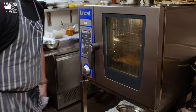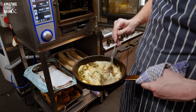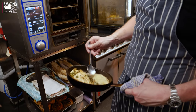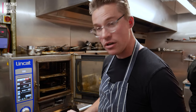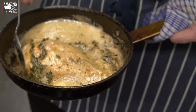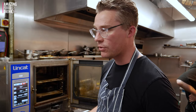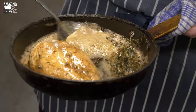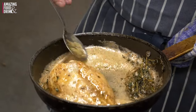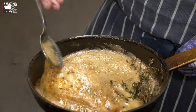We're going into the oven for a couple of minutes. So our chicken's had four minutes, give or take. Contrary to popular belief, generally white meats like chicken are always overcooked — it doesn't take that long. Whenever you take the meat out of the oven, we're going to rest it. There's going to be enough residual temperature just to keep cooking that protein, just finish it off. And we're going to keep basting it in this lovely herby, garlicky, buttery bath. So we're about another two minutes away on that.